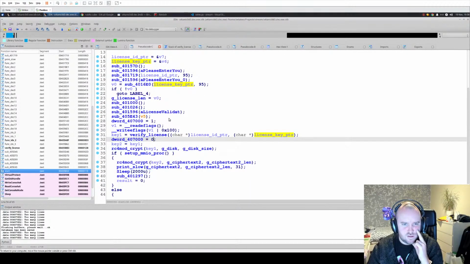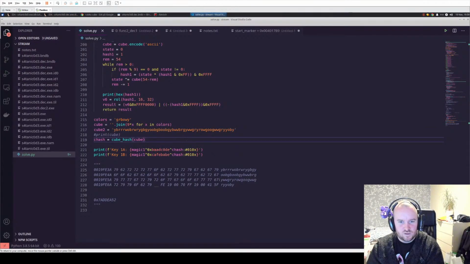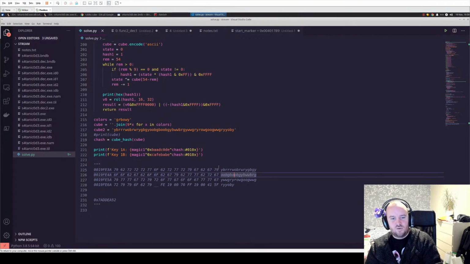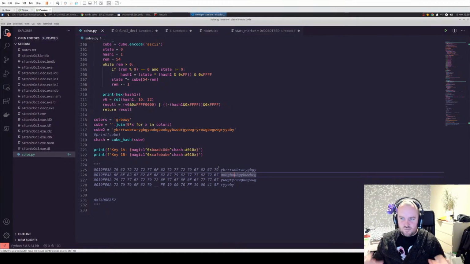So let's look at this. Just to recap what we did, we ran the program in the debugger, and since the program is deterministic, the same input will give the same output.